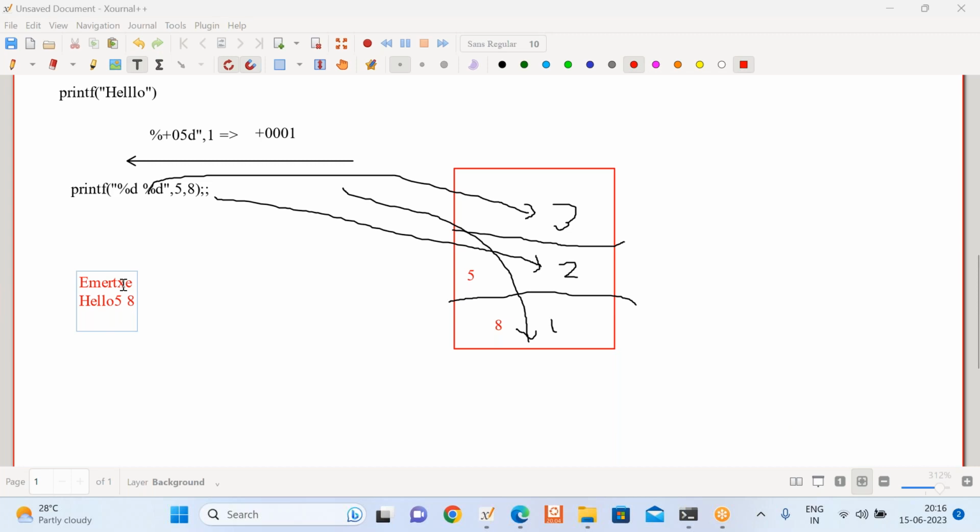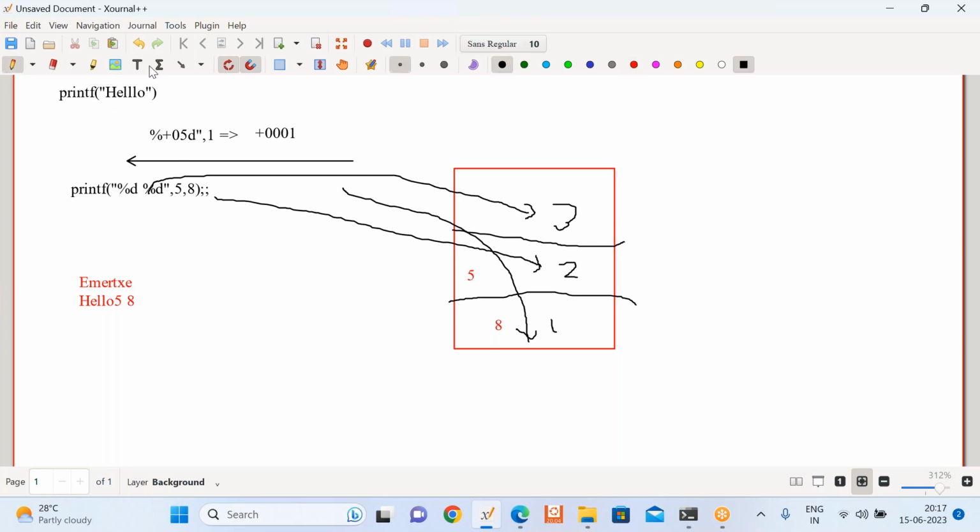This is how it is going to happen. So in a simple way, just remember, your printf function is going to evaluate in a right to left direction, but it is going to print in a left to right direction.